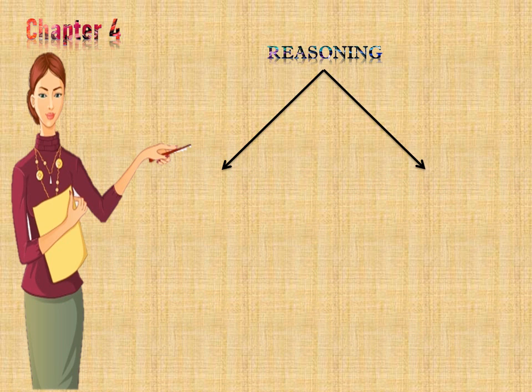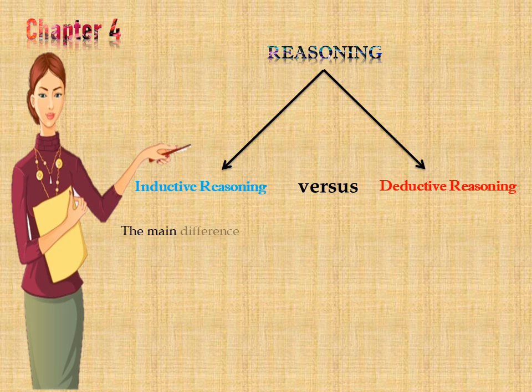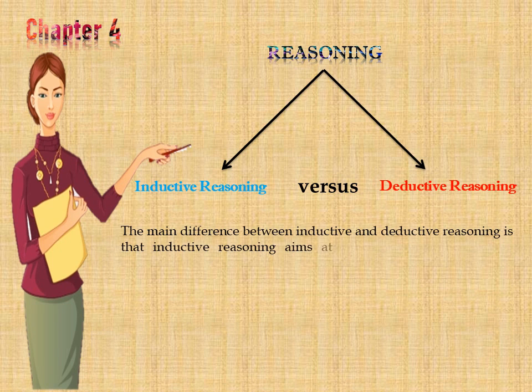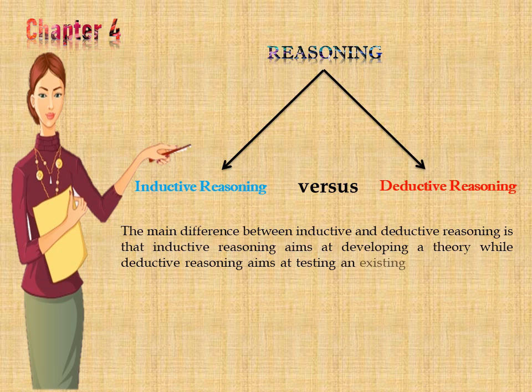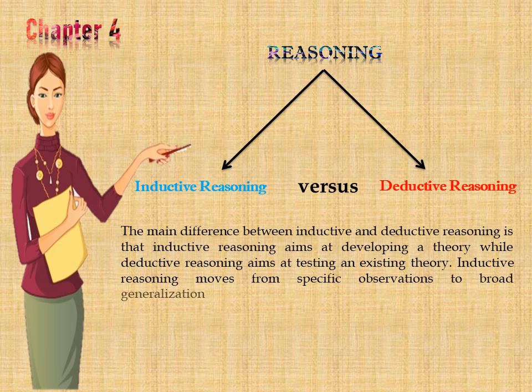Okay, next is we have inductive reasoning versus deductive reasoning. The main difference between inductive and deductive reasoning is that inductive reasoning aims at developing a theory, while deductive reasoning aims at testing an existing theory. Inductive reasoning moves from specific observations to broad generalization, and deductive reasoning is the other way around.